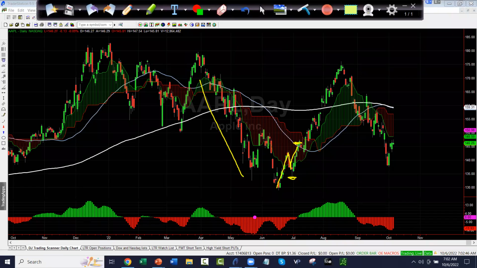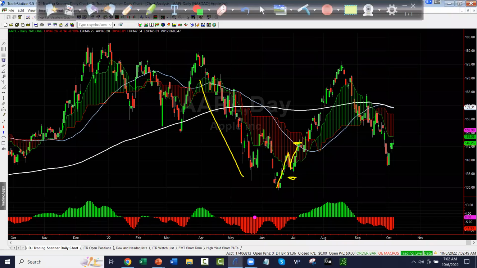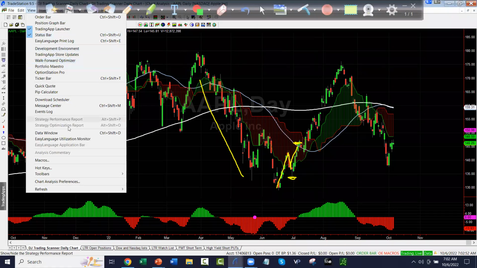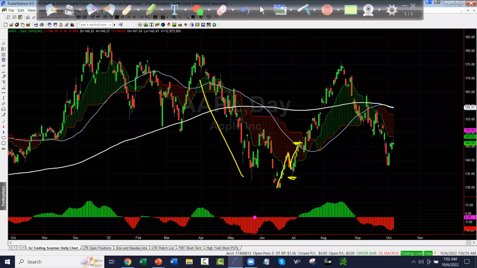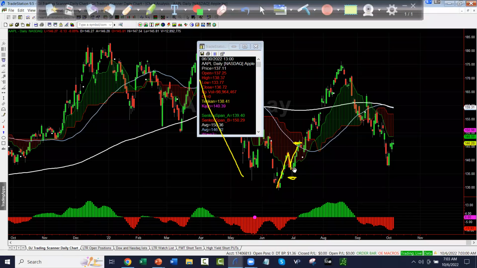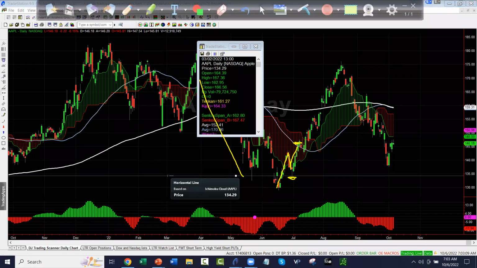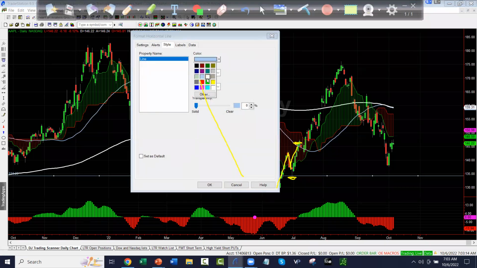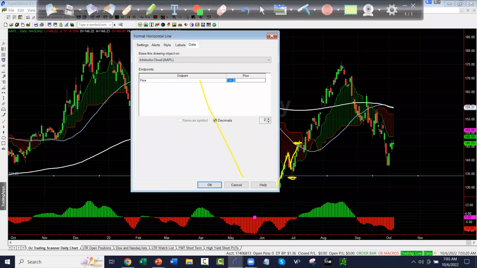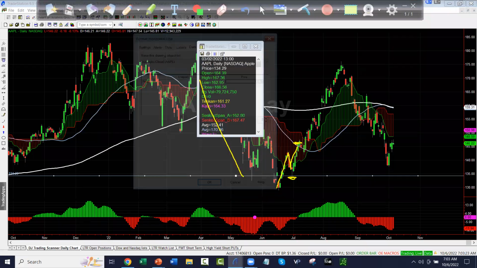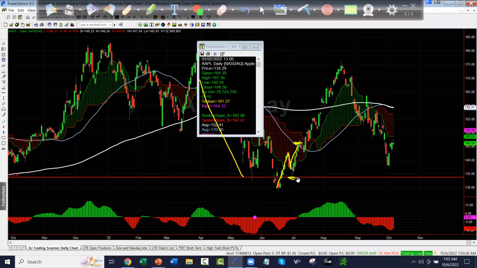And what I do is I actually go get the exact value of that candle. Grab my little data window here, and here's that candle. The low is 133.77. So I'm going to put a stop at 133.76, one tick below that candle. And you've seen I use red for my stop. There's my stop, one tick below that candle.